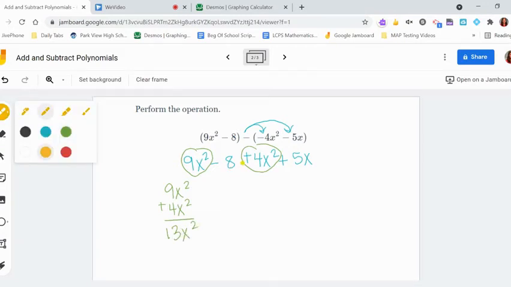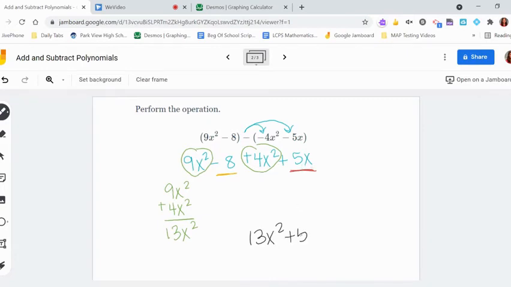If I look here, I have a minus 8, and I have this plus 5x. They are not like terms. So when I write my answer, I'm just going to have 13x squared. I'm going to put the 5x next because we like to go in descending order, then minus 8. It doesn't matter the order, but since they're not like terms, I can't put those two together. I can only put these two together because they have an x squared. So when you're combining like terms, just be careful with that. Just because you have an even number doesn't mean you combine everything together. They have to be like terms.